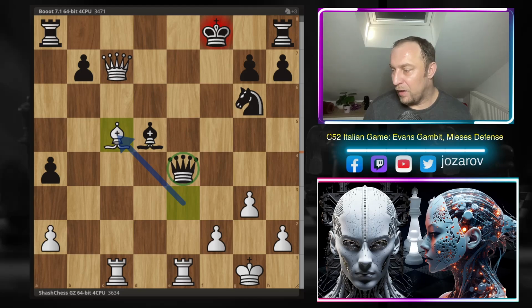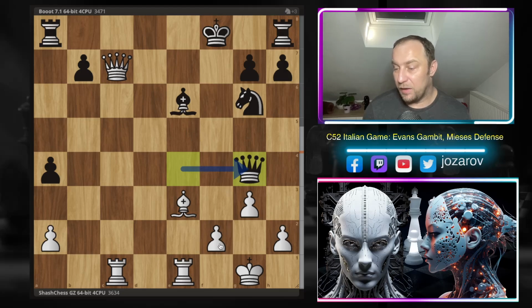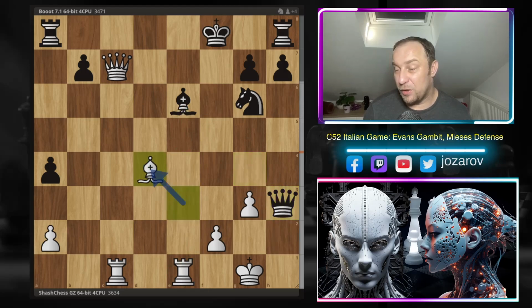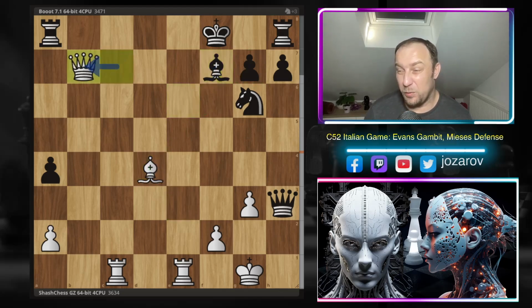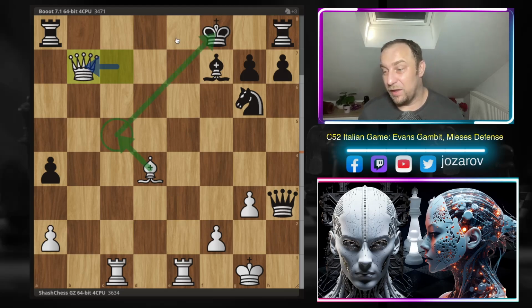What you could try, instead of this move bishop to d5, you could maybe try here queen to g4, getting out of this e-file mess, but then again h3, queen takes h3, bishop to d4. Look at this. Very, very tough to defend. You're trying maybe something like bishop to f7, queen takes b7, again bishop to c5 is going to work. So again, an unpleasant position for black for sure.